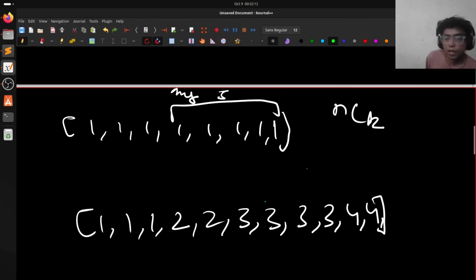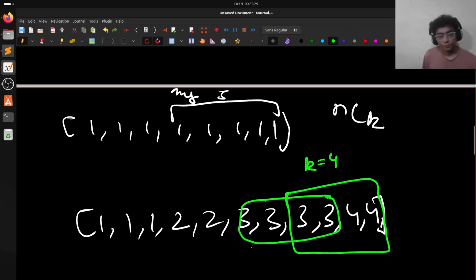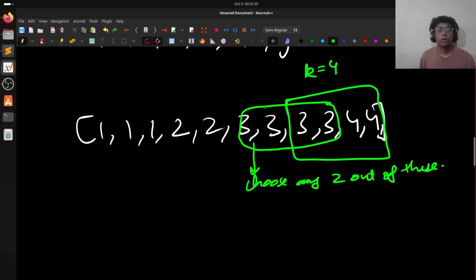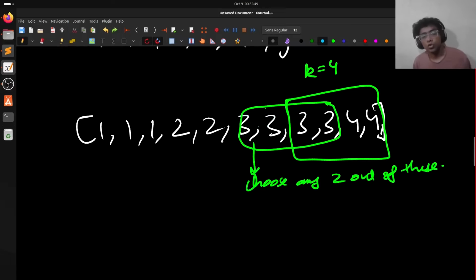So yeah, let's take the k highest bloggers. So let k equal 4 for example, right? So we know that we need to pick these 4 because they have the highest number of followers, and this 3, right? But these two bloggers also have 3 followers, so we can choose any two out of these, right? Or basically, what is happening is the blogger which is on the boundary, right? That we have chosen some of the bloggers with frequency 3 and not the other bloggers with frequency 3. Those bloggers are the important ones, right?